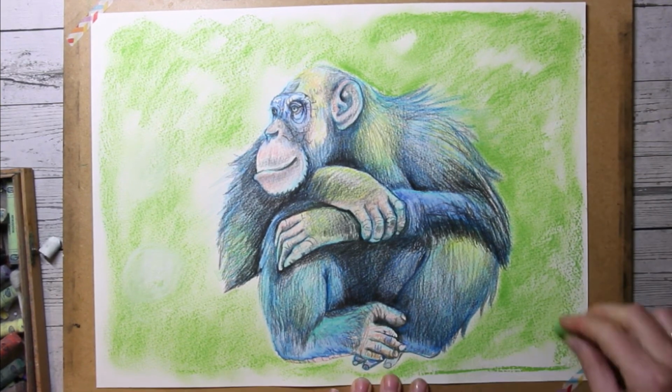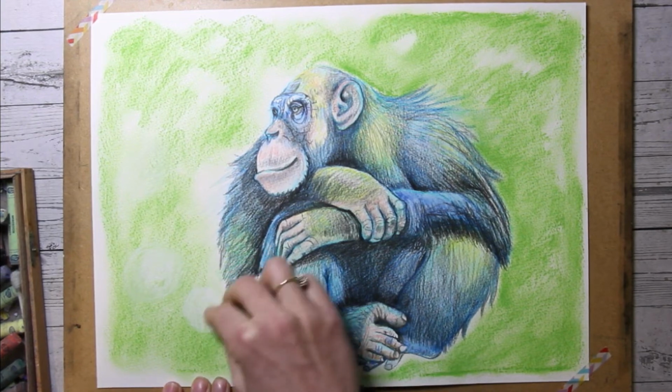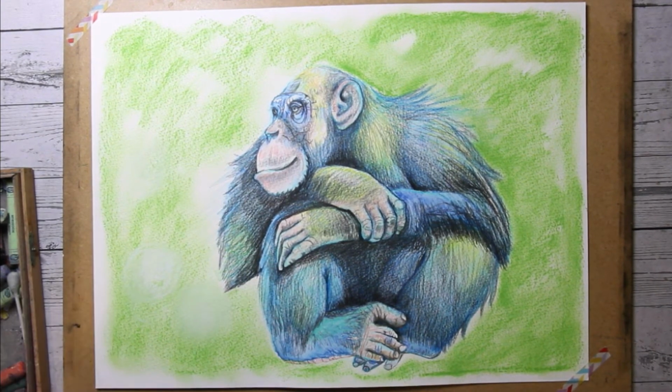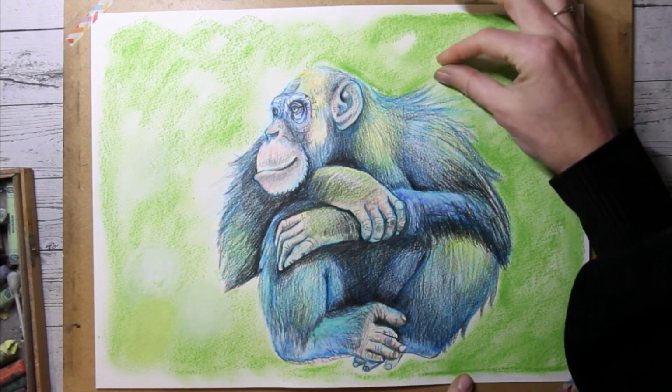But I think the combination of color pencil and pastels just works wonderful, and a lot of artists combine these two materials. So I'm adding in some yellow and some white as well. I'm layering my pastels quite dark.